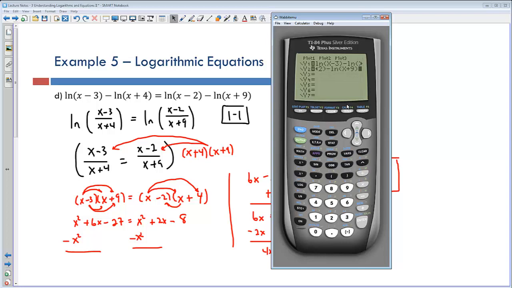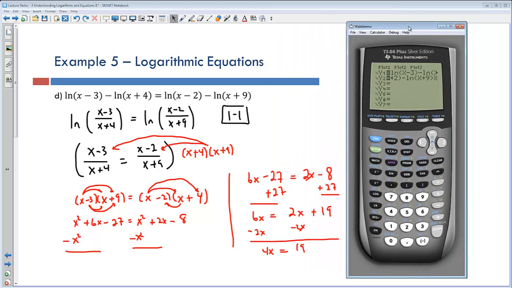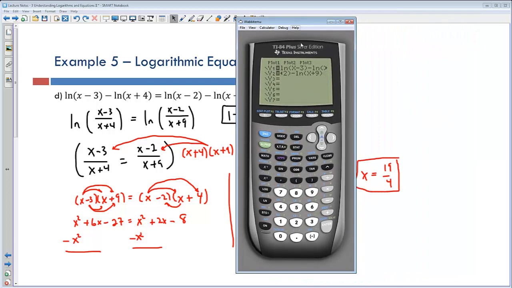Now I know my answer is supposed to be 4.75 if I did it right, because I just checked it. Right? It was 19 over 4. So I'm going to make my window go a little bit to the left and a little bit to the right. So it was 4.75, and so I'll go from 4 to 5, because I know the answer is supposed to be 4.75. So I just do that 4 to 5, and then I can zoom fit it. So I go to zoom and find zoom fit. You can hit just 0 if you like, but I like to find zoom fit, hit enter.